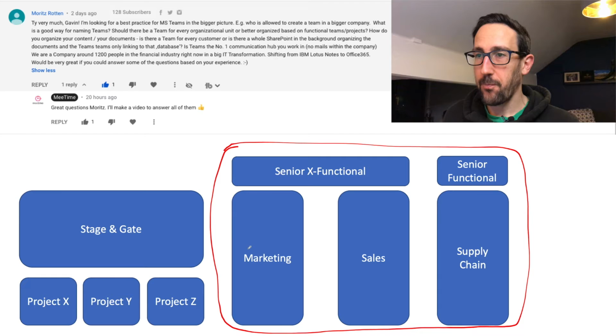We made it in the marketing team, went into the back end of the SharePoint site associated with the marketing team and added a new document library, divorced that document library's permissions from the team, so that anybody within that team has access to the wide access document storage, but we can also add other people to the permissions of that site.